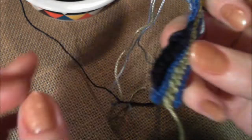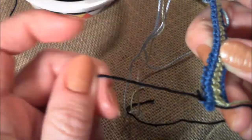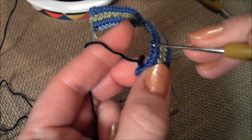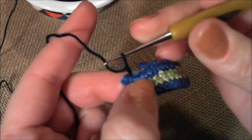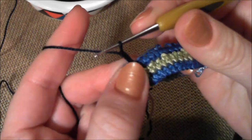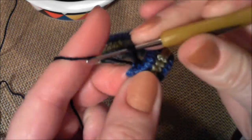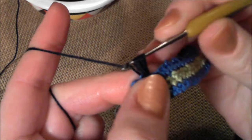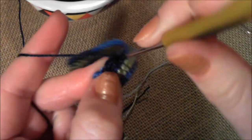Now there is another way of doing it, and I'm going to show you. You can crochet the same thing, puff stitches, but skipping one of those bumps. So let's do this. You have to do chain 2 into the bump, skip 1, into the next bump, pull it through, and do the same thing, puff stitch like before, continue, and now skip the bump, coming into the next instead.